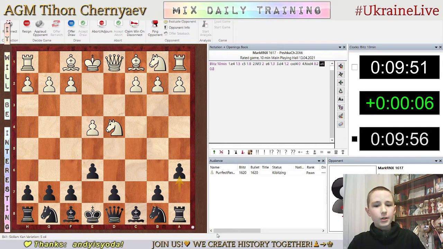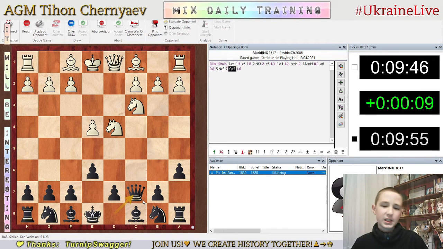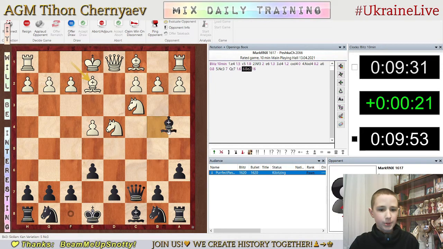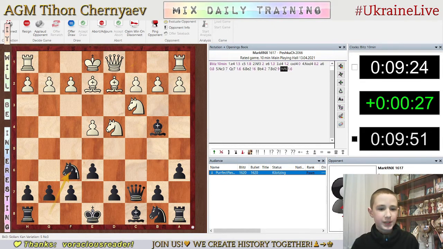Let's say the main line of the Sicilian with d4. Right, I played queen c7, then bishop to b4, etc. It's an idea. Okay. Bishop to b4. Alright. Bishop to d2, knight to f6.